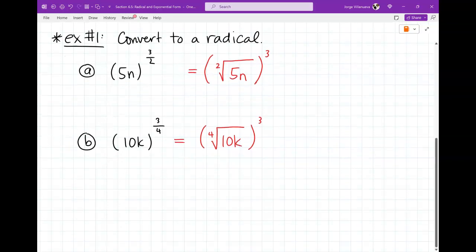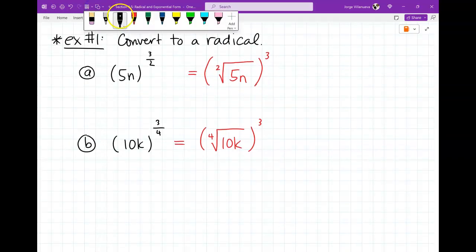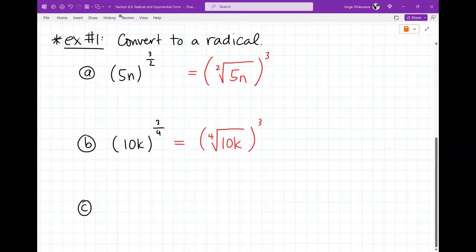We'll do one more, and then if you have any questions on this, we'll discuss it. Here's the last one, part C. We'll do n to the 5/2. Now you'll notice this one does not have a parenthesis around the n. Not that you have to do it, but if you want to, you can rewrite it like this. Okay? There's nothing wrong with that, but maybe it's just going to make you feel more comfortable because that's the way the original problem or the original definition looks, so you're going to want to write it out.